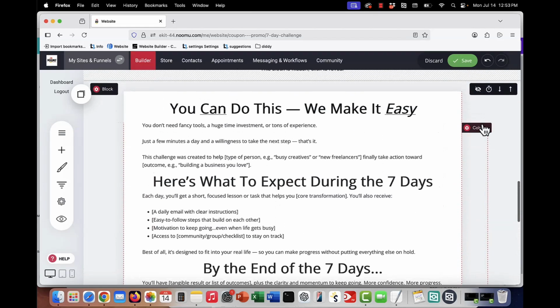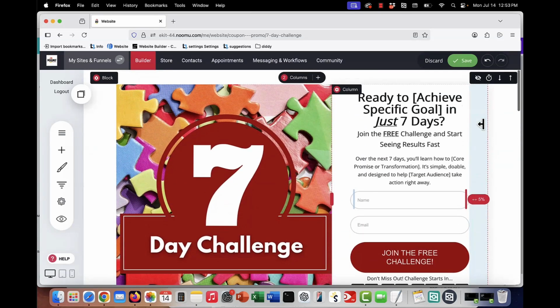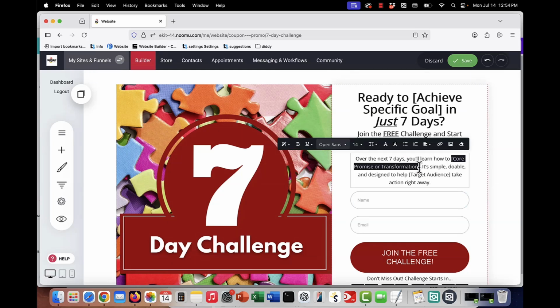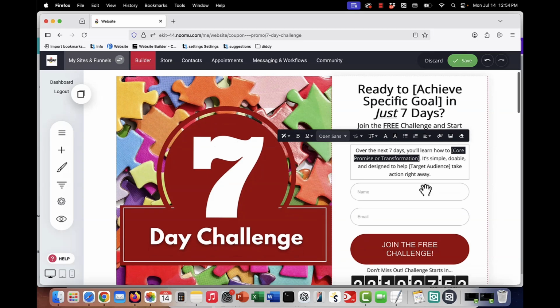So now let's go back in a little bit more detail on how to update this. The headlines are fill in the blanks. This is designed for a free one, and that's why it has the opt-in forms. The paid challenge template is very similar. However, it has order forms and can connect to your store. So you can fill in the blanks here on the headlines. All the stuff to add in is in brackets, and you just would update it.